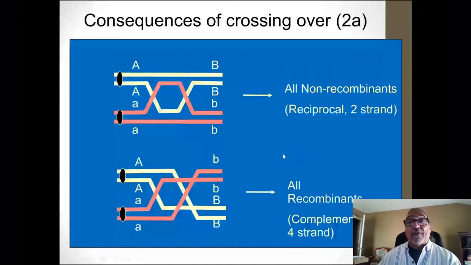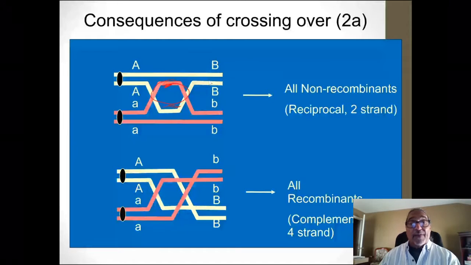What if crossing over happened twice? Let's take a peek up here and see what happens if crossing over occurs twice. Well, guess what? All of the individuals are non-recombinant. So even though they have this segment red, this segment white, so there has been recombination, between the 2 genes themselves does not change. So all 4 gametes would be non-recombinant.